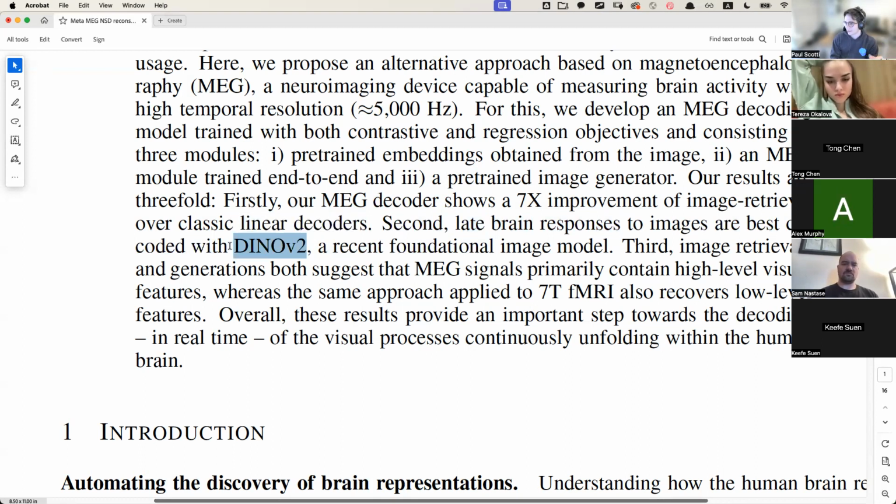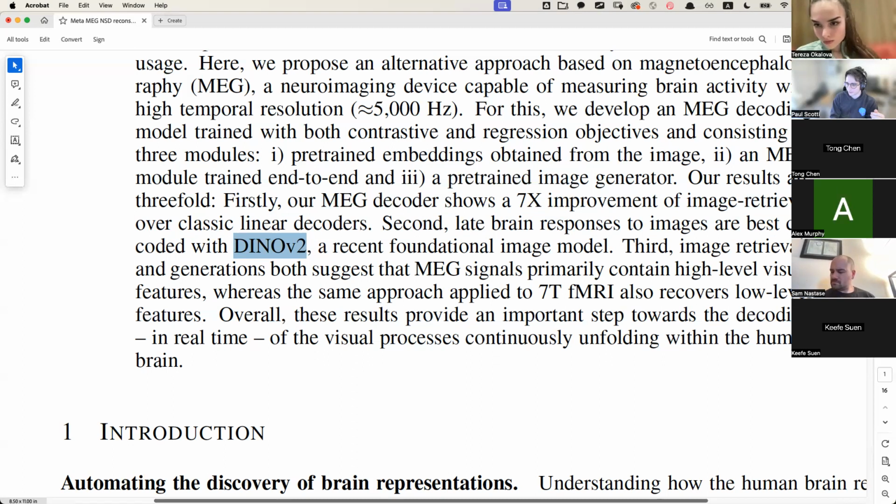But even that has a bit of nuance because they have two test sets that they talk about in the paper. They have a small test set and a large test set. And Dino V2 only outperformed the rest in one of those two. And the other one, VGG19, did the best. So I think they're highlighting Dino V2 maybe partly because it's Meta's model, but also because it did the best in one of the two test sets.